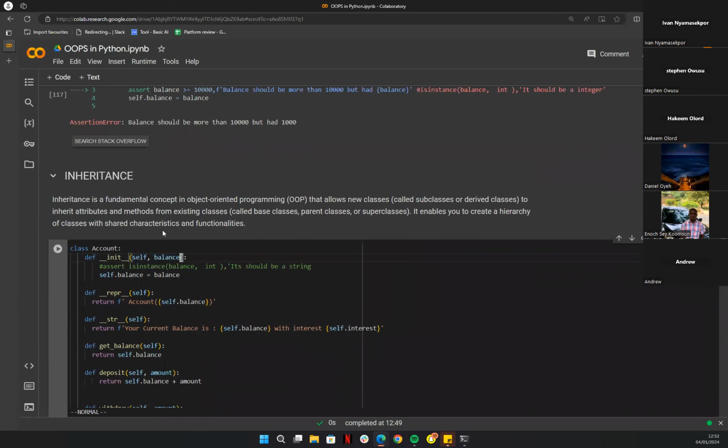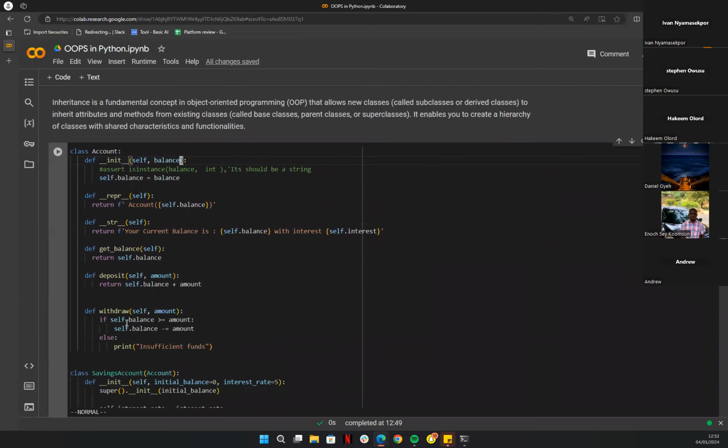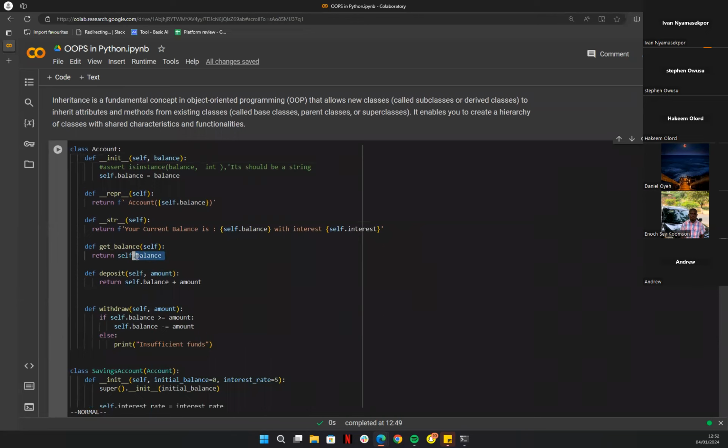If there's no value, it gives it a value. If there's a value, it overwrites it. And the reason it's giving this value is that get balance needs this balance attribute in order to perform its task. Without that particular balance, it can't perform it.